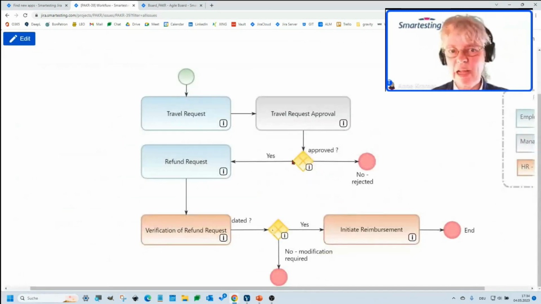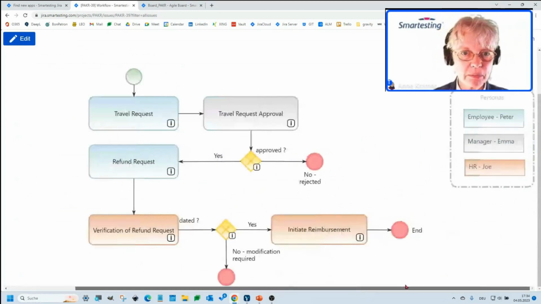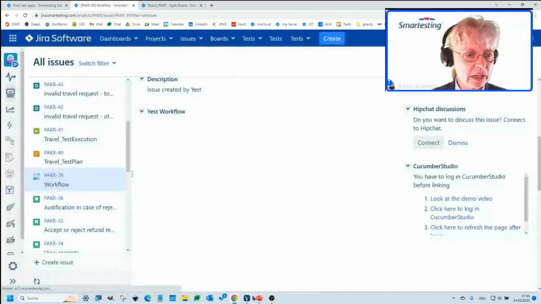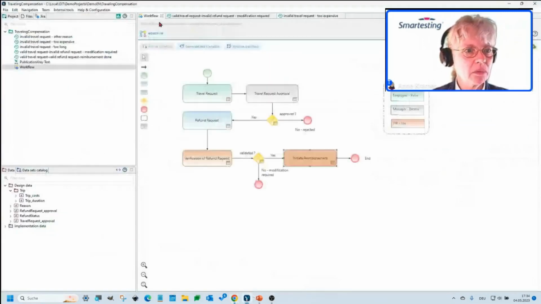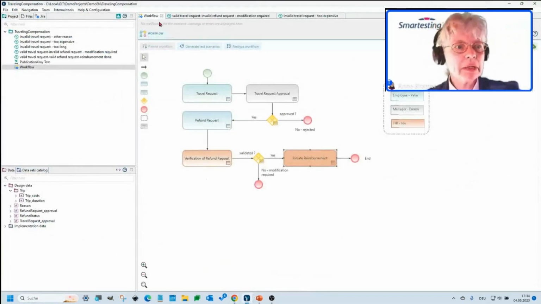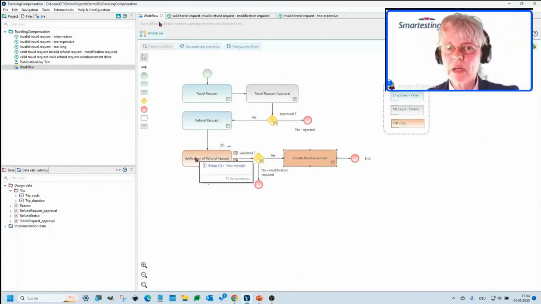The layout is nice. We have some coloring and some additional information we provided, and this is synchronized with the tool called Yester, and in Yester we see the same thing. Here we add information on what we really want to test. So here comes the acceptance criteria of the user story.